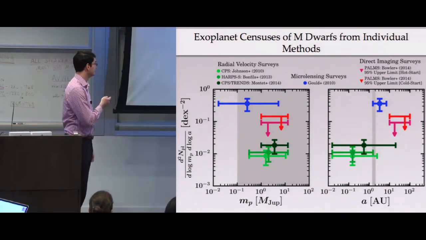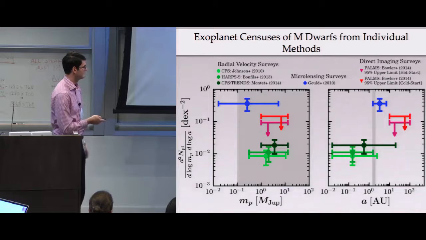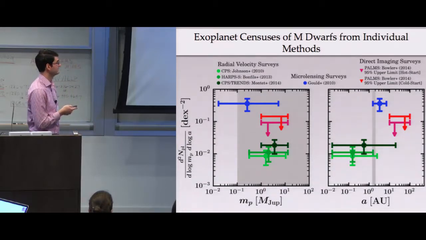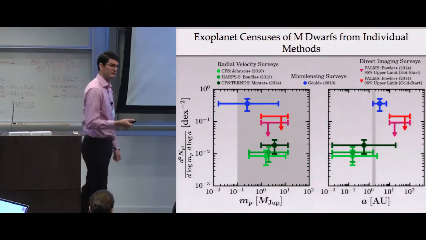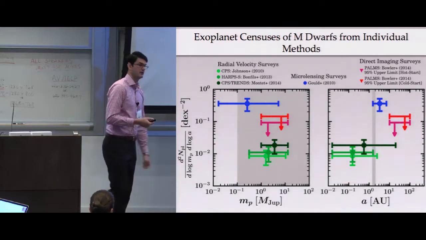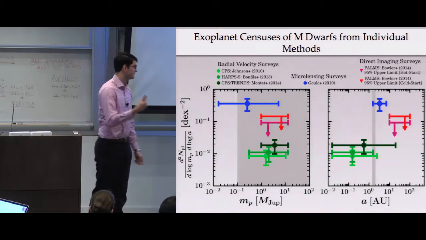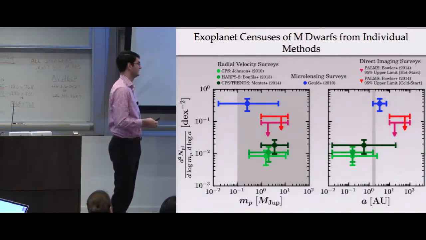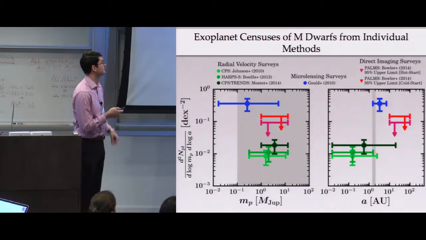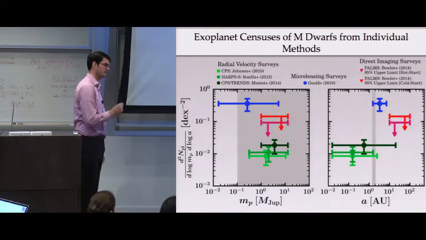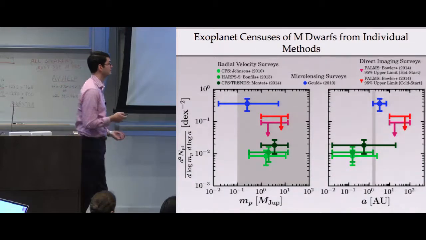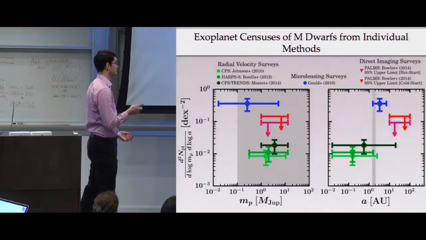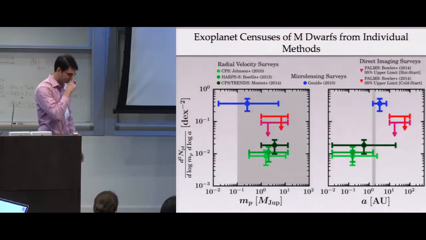And so this is showing a plot of planet frequency as a function of mass and as a function of semi-major axis. The green points on either plot are results from radial velocity surveys. And so they have found quite unanimously that the frequency of giant planets around M stars is quite low. And this is consistent with core accretion models, where you expect that to be the case. There has been at least one survey that specifically targets younger M stars with high contrast imaging techniques, and they haven't found any planet detections, but can still nevertheless place upper limits on the frequency of giant planets around such stars. And these upper limits are consistent with what radial velocity finds.